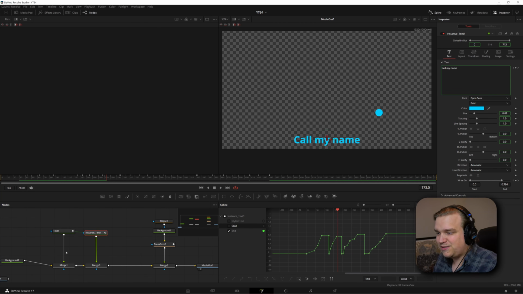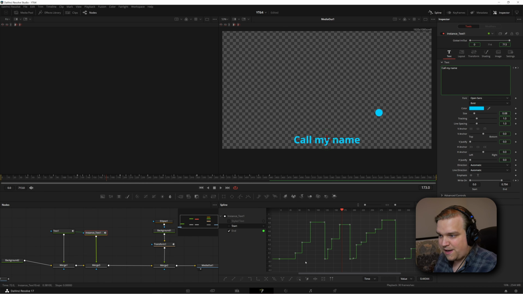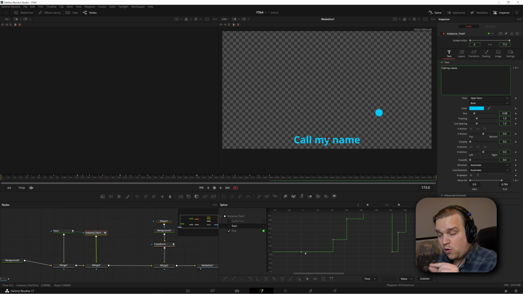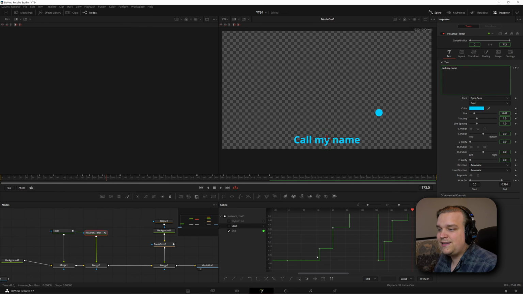But there is an amazing tool for that. I'm gonna select all of these keyframes, and in this little bar down here, I am coming to this first right angle guy called Step In, and I'm gonna click that. And if you zoom into this graph, you'll see now we have all these right angles, and look at what this is doing. We have our first keyframe, and it is holding, in After Effects these are called hold keyframes, it is holding that until it gets to the next keyframe, and then it is jumping to that value.